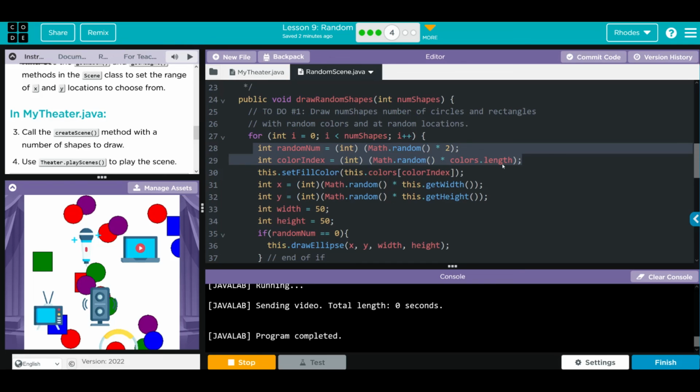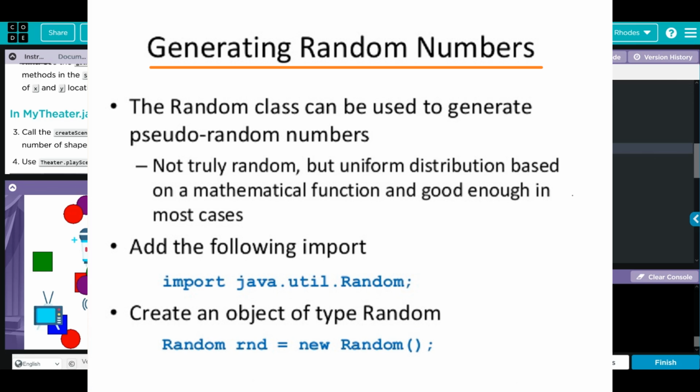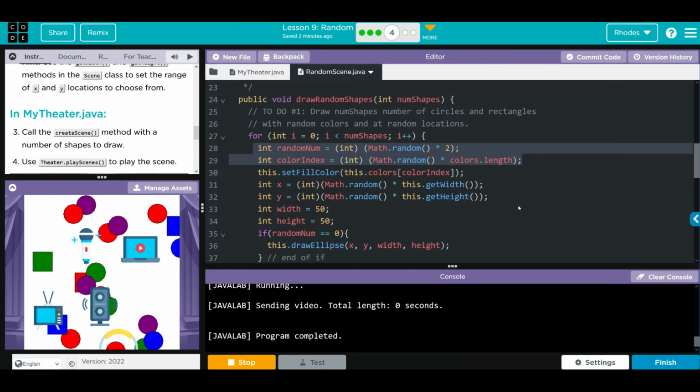After that, we just use math random to multiply either towards the length of our array or width and height. Again, key to all of this is understanding how math random works and how it generates numbers. Hopefully this video helped you understand how to use random a little better.